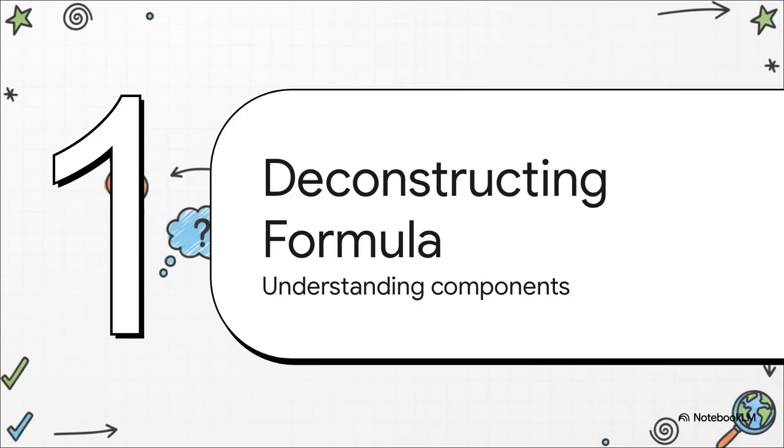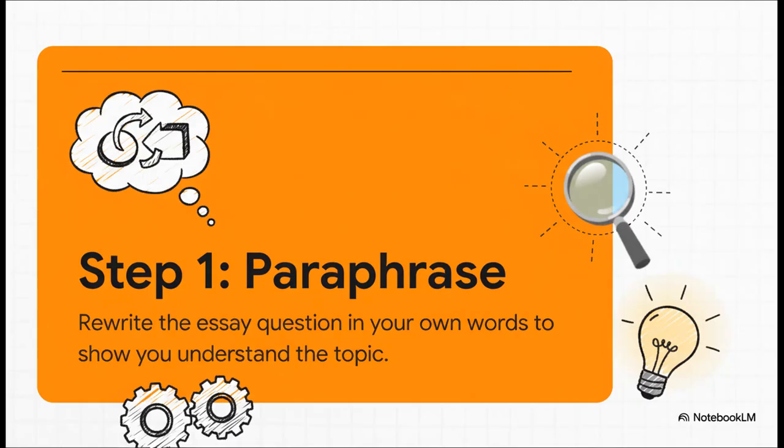Okay, so just knowing the steps is one thing. To really make this work for you, we need to break it down. Let's take a look at what each of these sentences actually does, and more importantly, why each one is so crucial for getting you that top score. First up, the paraphrase. Your very first sentence has one job, and one job only, to show the examiner that you've totally understood the question. How do you do that? You rewrite the prompt, but in your own words. Use some synonyms, change up the sentence structure. This isn't about being fancy, it's about proving you're on the right track.